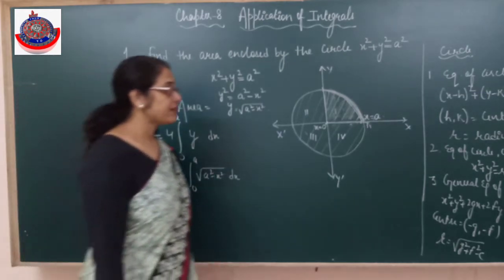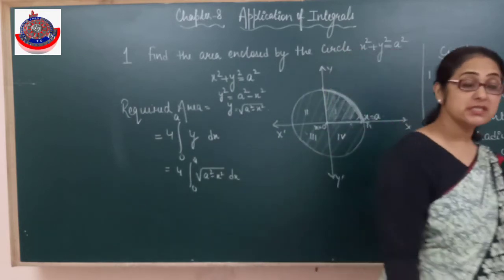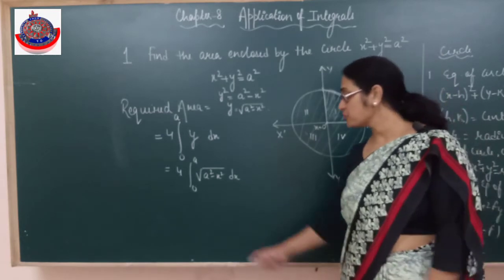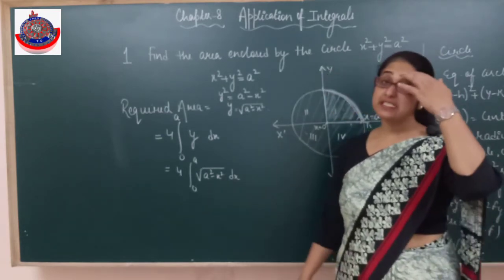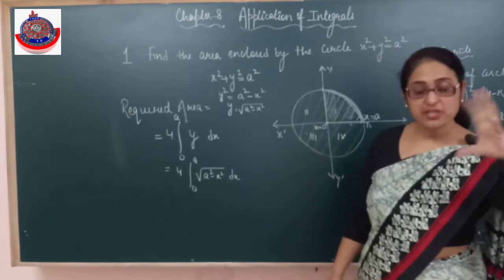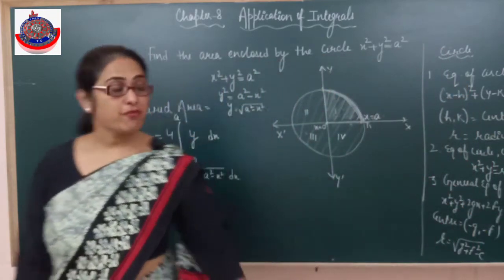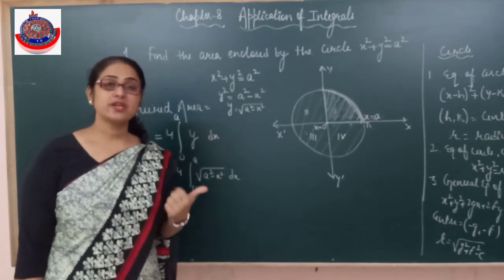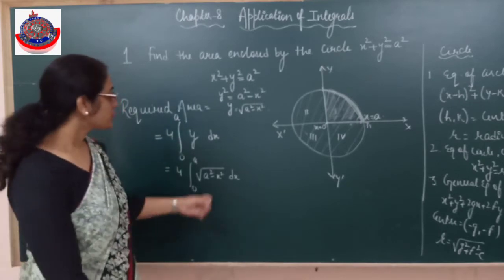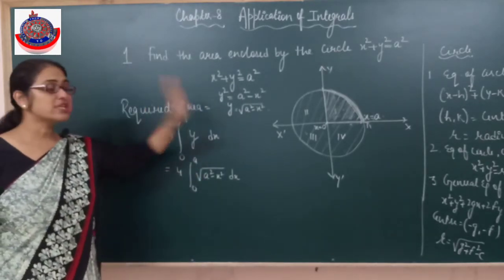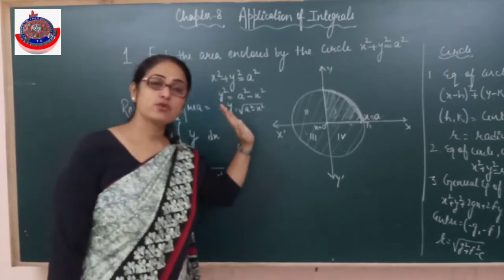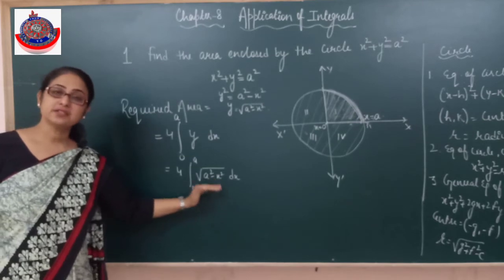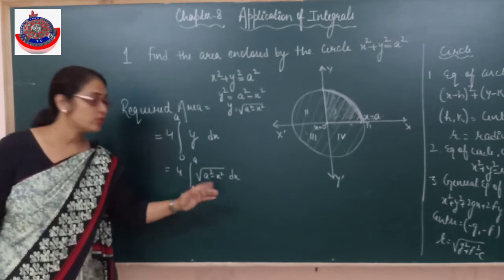Now whenever, children, keep in mind, whenever you do questions related to circle, ellipse, parabola, is it clear? Whenever you do such kind of question, mostly you fall under these formulas. You remember the integration formulas we did, the special forms. There are three formulas: under root a square minus x square, under root x square minus a square, and under root a square plus x square. So mostly in application of integration, whenever we have questions related to circle, ellipse, parabola, we fall under these three formulas. So you have to remember these formulas to find the integration.